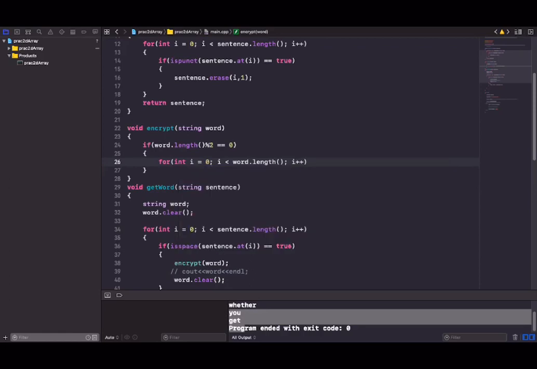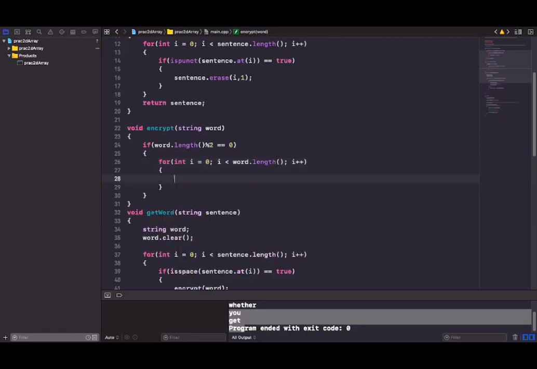Okay, and in this for loop, excuse me, you are taking, oh yeah, you need to make a variable.